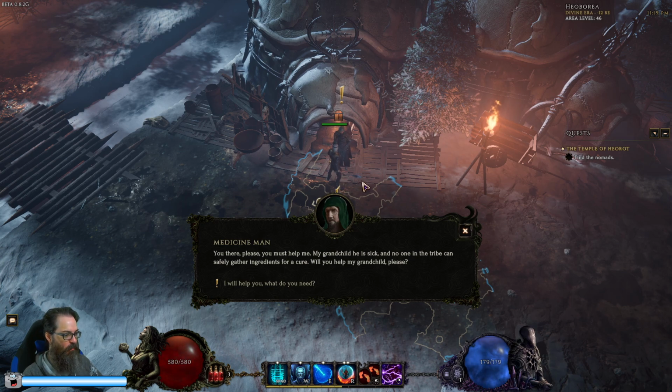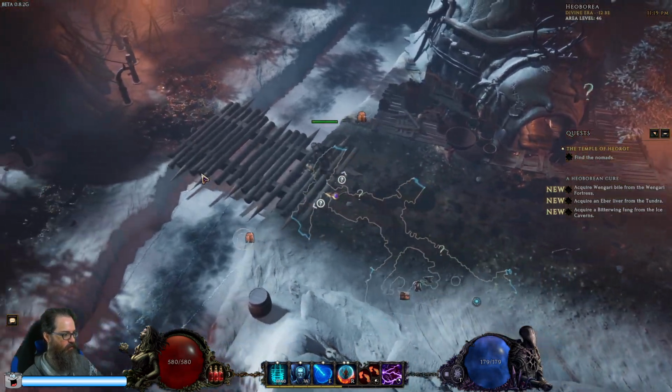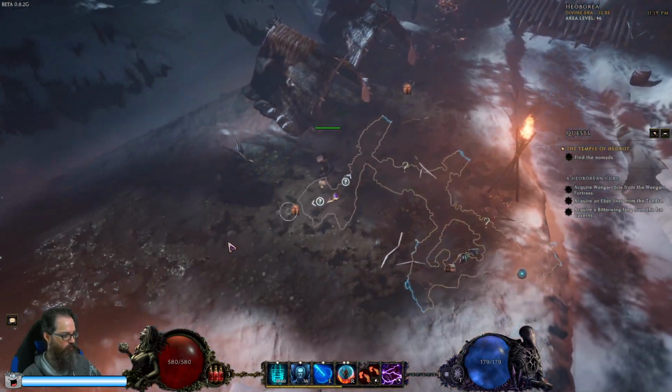You there, please, you must help me. My grandchild is sick, and no one in the tribe can safely gather ingredients for a cure. Will you help my grandchild, please? I will help you. What do you need? Apparently we need stuff, but he's not willing to tell us what it is. I will get your stuff, old man.